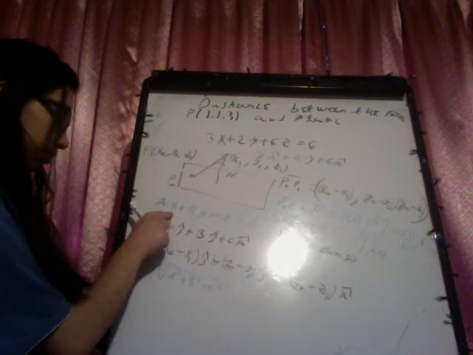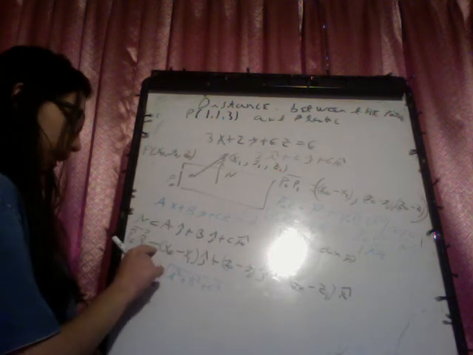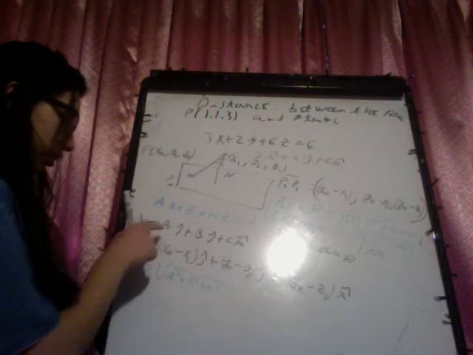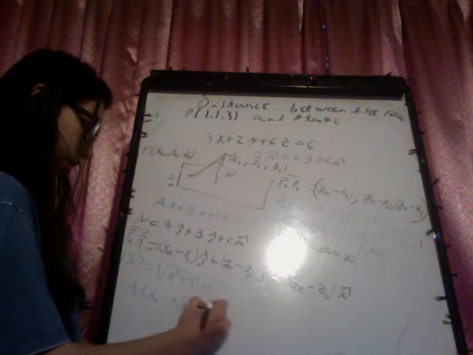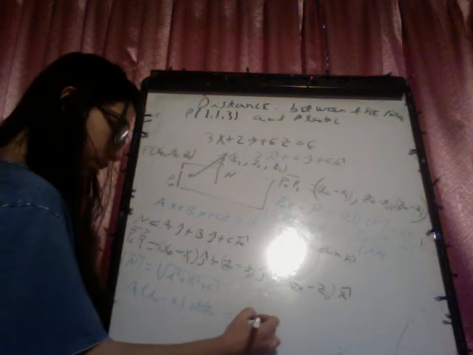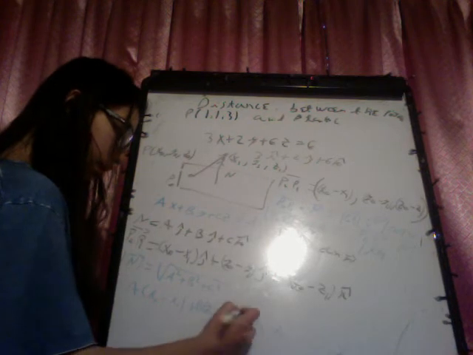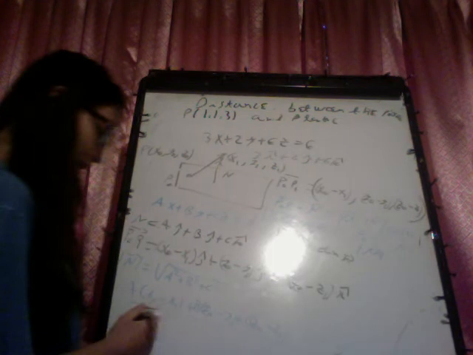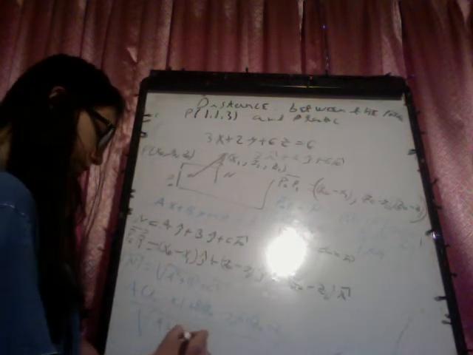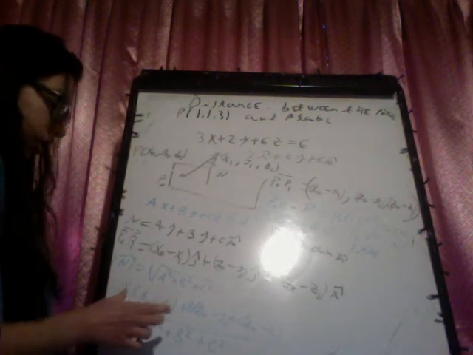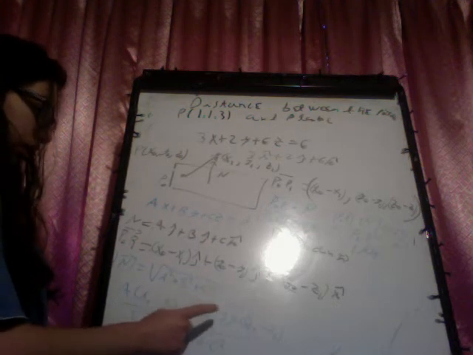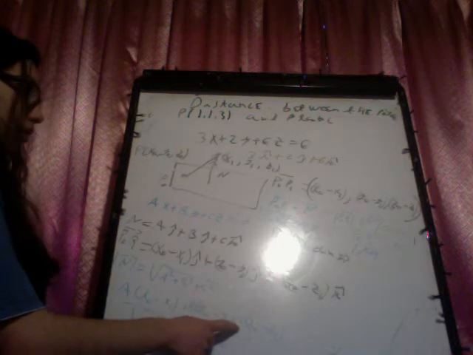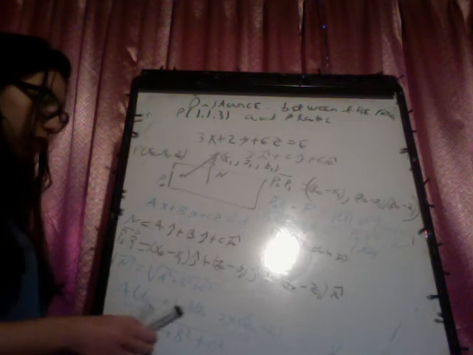So you have this normal vector dotted with this vector divided by this, or you could say this vector dotted with this divided by this. Anyway, you will have a times x naught minus x1 plus b times y naught minus y1 plus c times z naught minus z1, all this divided by the square root of a squared plus b squared plus c squared. As you can see, when you multiply a times x1 plus b times y1 plus c times z1, you have the distance, the constant.